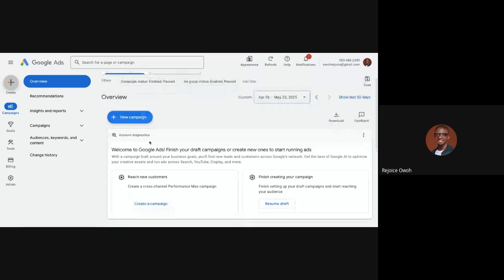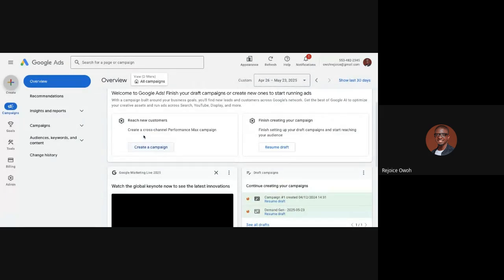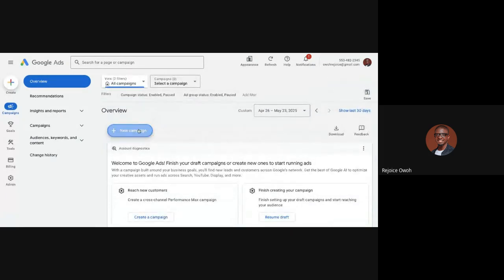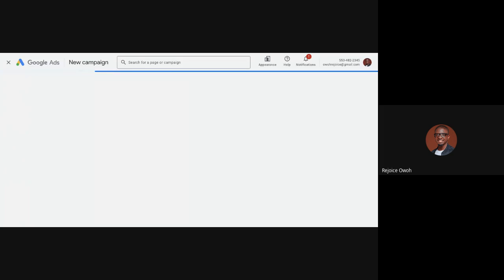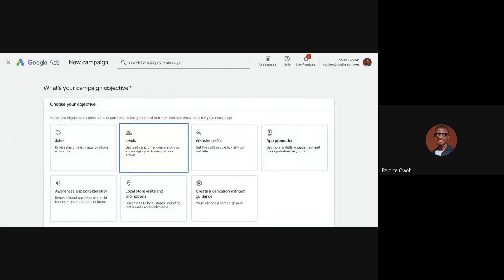So now I'm going to try to create a new campaign, guys. Let me click on new campaign. I'm going to create a new campaign to start from scratch. Now, the same system or the same pop-up that usually comes up in the Meta Ads platform, some of those details are still what you're going to see here, right? If you've not gone through our Meta Ads, please go through it.